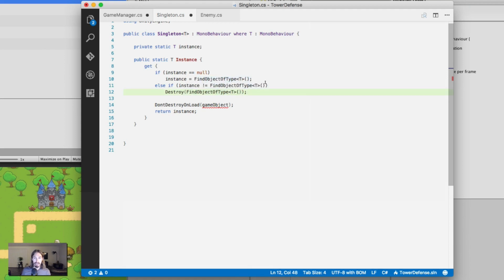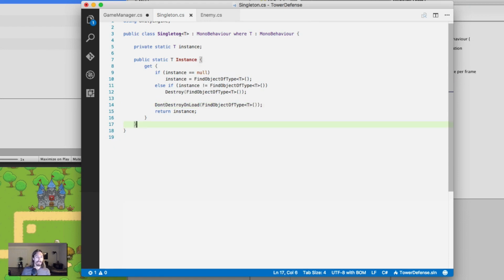All right. And you probably are wondering, I don't know if I explained this before, but in C#, if you only have one line underneath an if statement, you don't need the curly braces, which is kind of cool. Cleans up. I think it looks cleaner. I like it. All right. And then let's see here. The DontDestroyOnLoad is going to be the find type T. And that's it. We just created our singleton class.